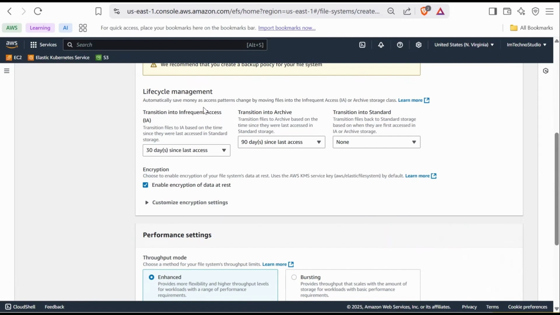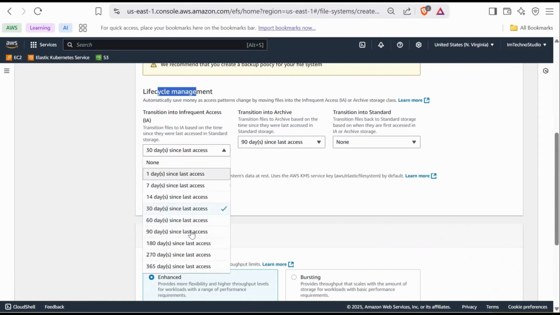For files that are not needed as often, infrequent access storage class provides a more cost-effective option. It's suitable for data that's accessed less frequently, but still needs to be available quickly when required. So to help manage cost efficiently, Amazon EFS offers an automated feature that transitions your files between these storage classes based on usage.